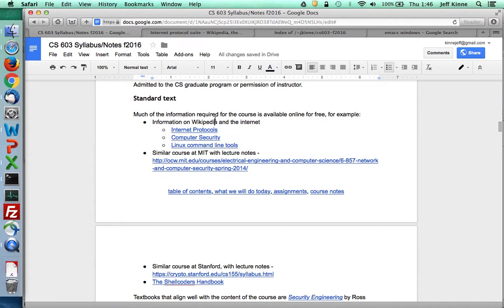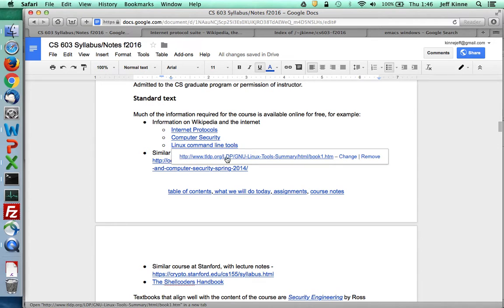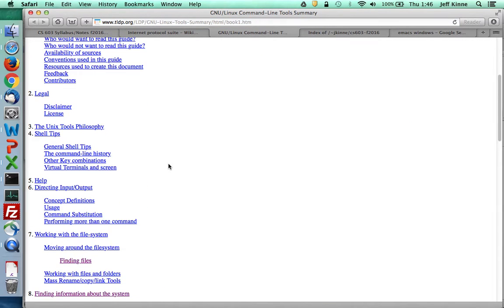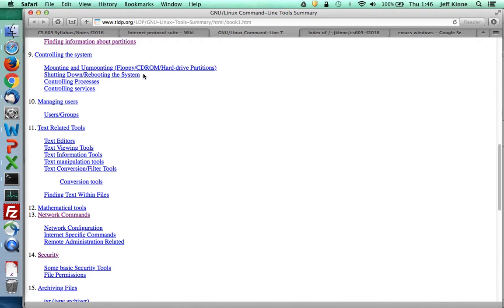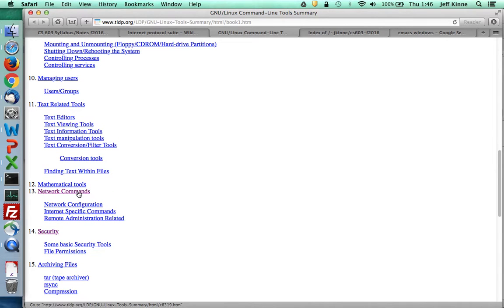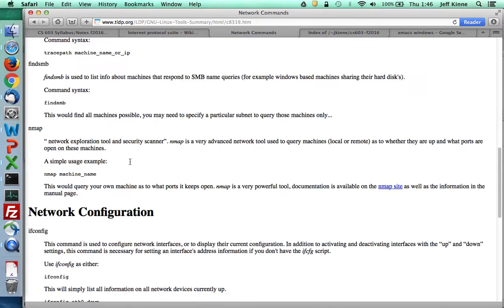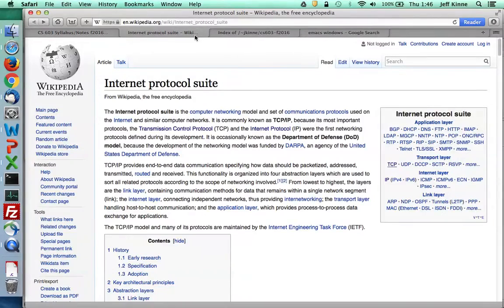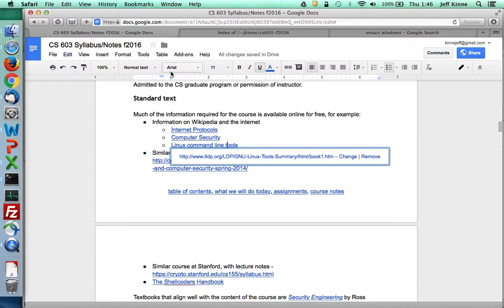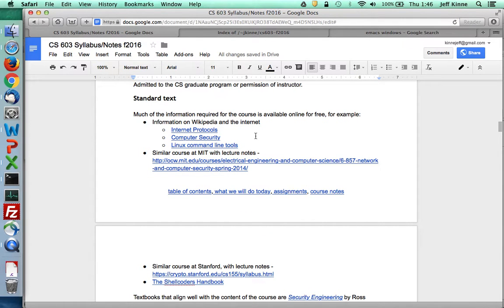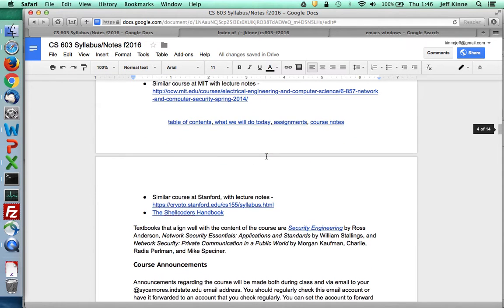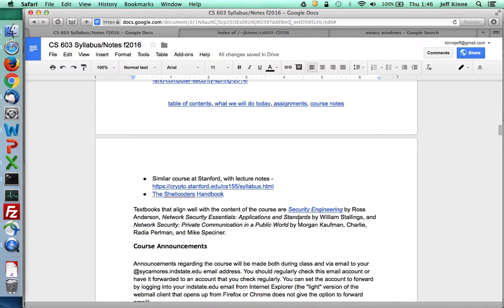And then also, if we look at Linux command line tools, there's some information here about different things. It's good information for you to know. There's, in particular, network command line tools. We'll be looking at those and what that means. Okay, so there's no textbook. Everything will be online, and we'll put in links as needed. There's a couple textbooks here that are related. If this is an area that you want to get a job in, I would go ahead and get one of these textbooks.